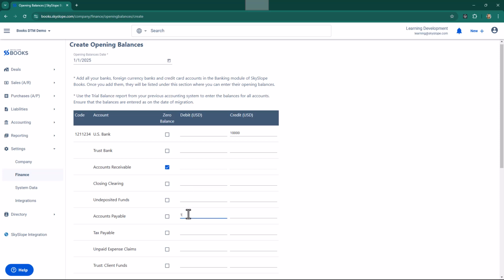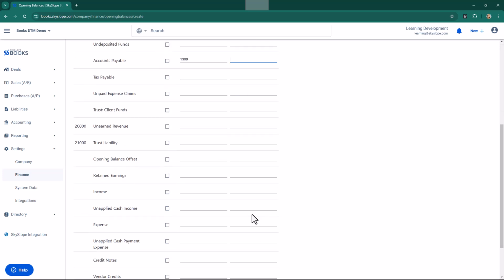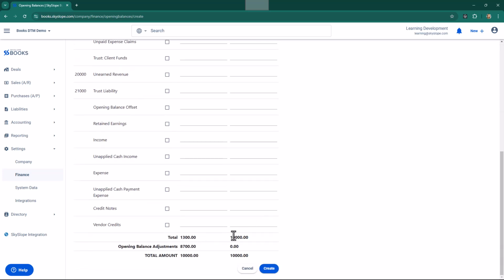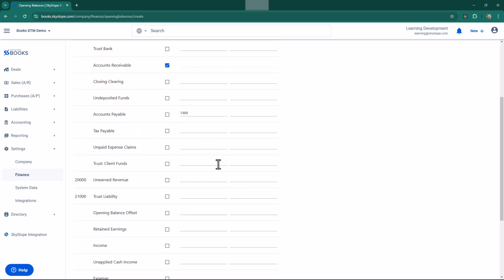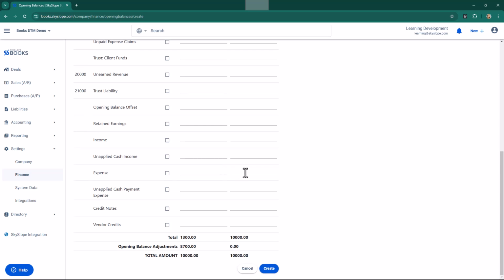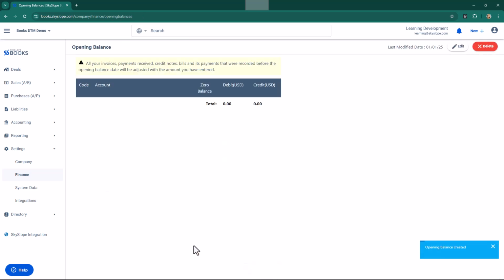And you'll notice after entering amounts, if I scroll down to the bottom, that it's going to give me a total here. And if the totals do not match, then you're going to have this opening balance adjustment that it's going to automatically calculate. Now you can come in here and enter maybe an estimated opening balance date and get started if you have some amounts that you know are correct and aren't going to change. Or you can do half of this and come back later because you need to double check some numbers. You can go ahead and click create even though there's a balance there.